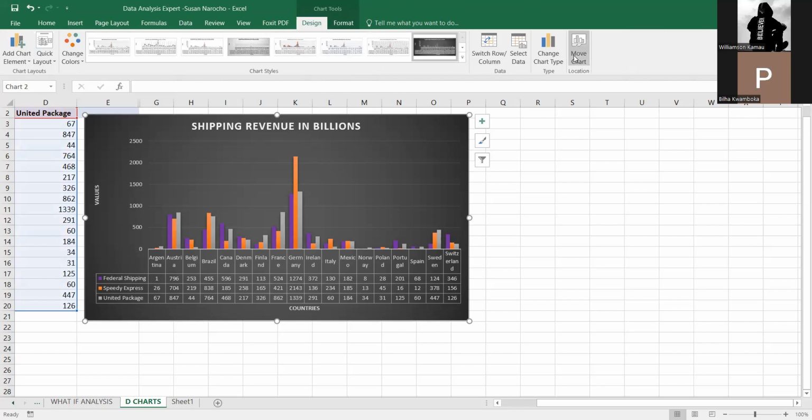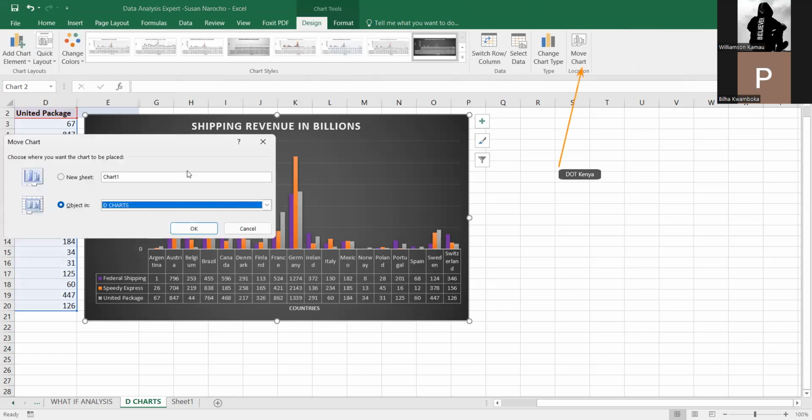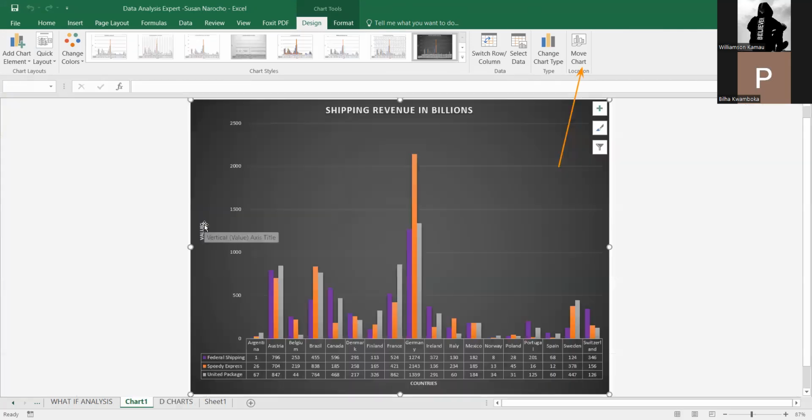Move chart. New chart. New sheet. Click on new sheet. Then click OK. All right. Thank you. I saw something I didn't do. Oh, okay. It's okay. That's why I'm here. All right.